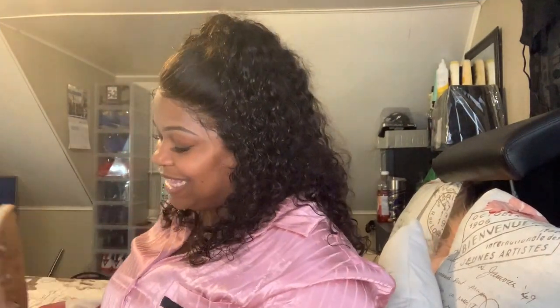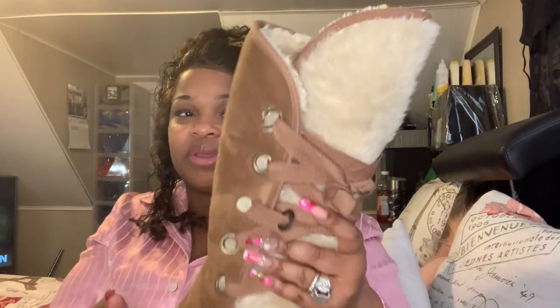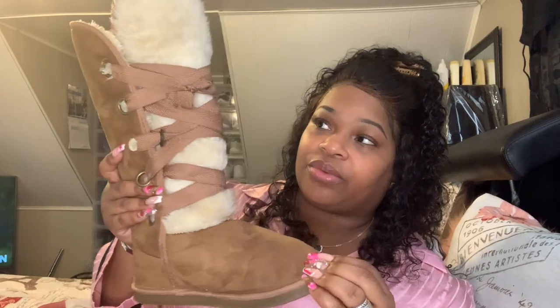These are my go-to boots — I've had these for a couple of years. These are my long, tied-up-in-the-front boots. I've seen so many people with these now, but when I first got them like four or five years ago everybody used to ask me where I got them from. If I'm not mistaken, I think it was JustFab or another online shoe store like JustFab. These are the long tall boots — they're khaki. I needed a regular boot. They go all the way up to my calf. They're warm and comfortable, but they run big, so if you do get these, go down a size.